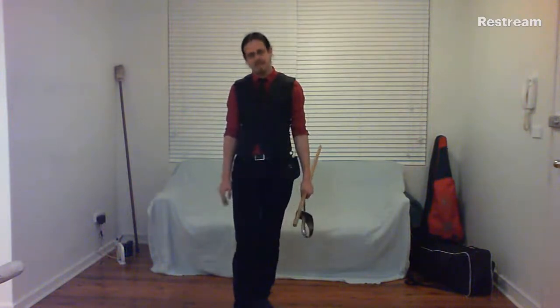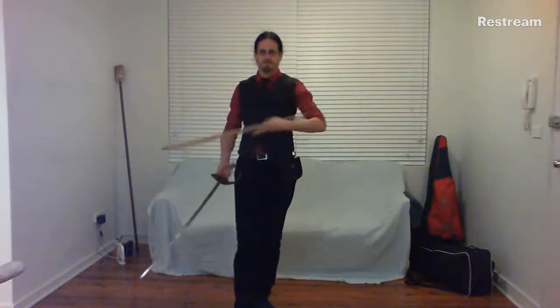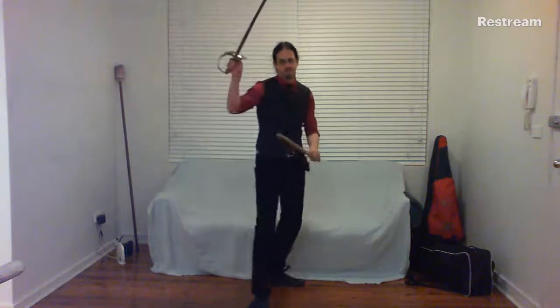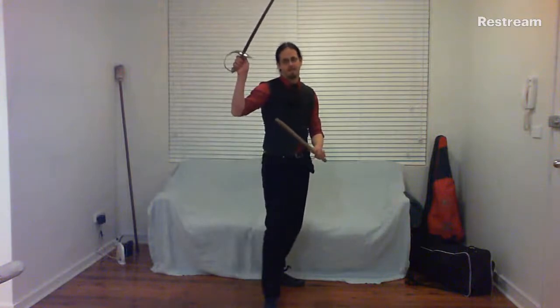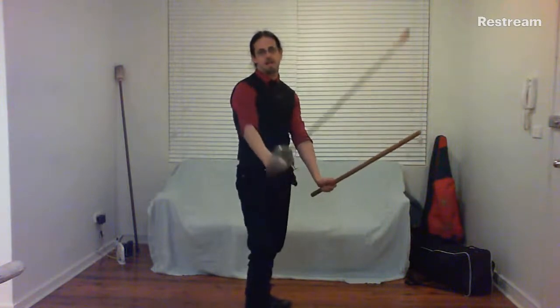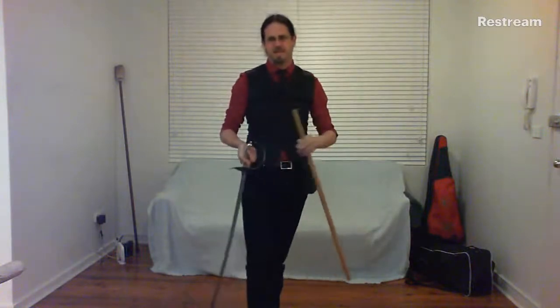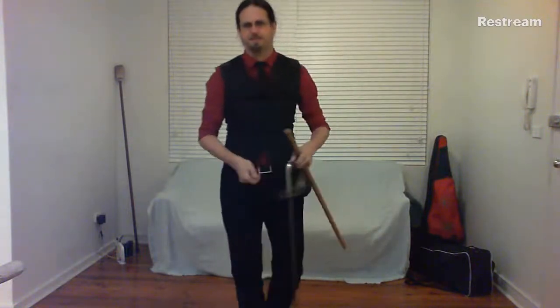In terms of how to attack, the attack is very, very easy. You just do the defense preemptively. So if I fight against someone with a bayonet and I'm here, I basically just come at them, strike down, and then cut and cut. If I'm here and my foe has a bayonet, strike up, or I just come at them striking up and get all choppy. The defense and the attack are pretty much the same.